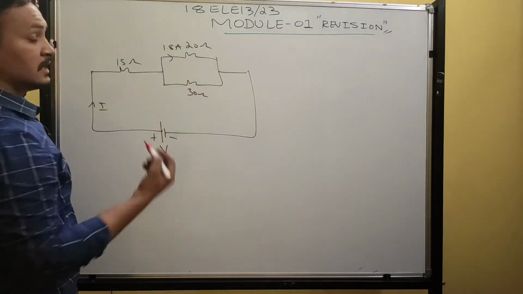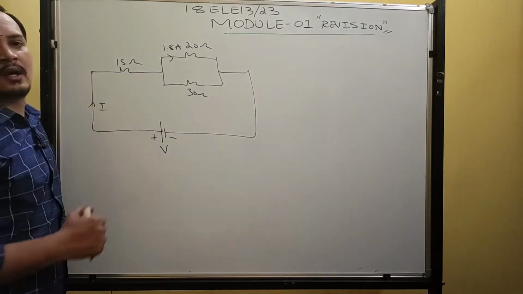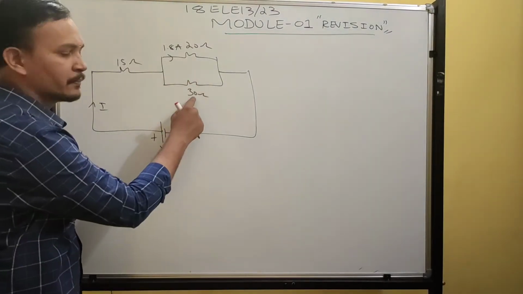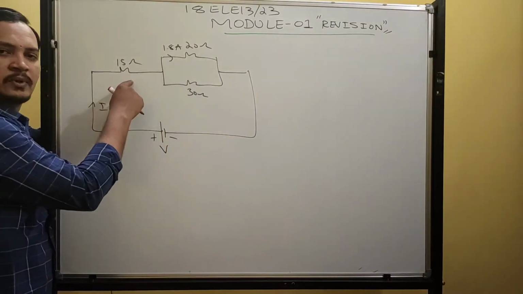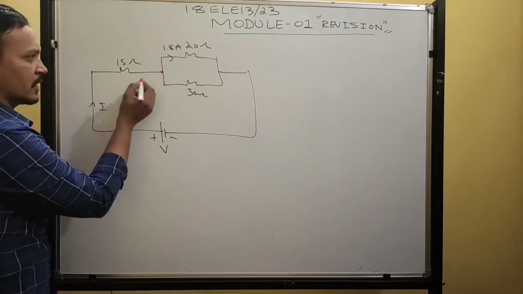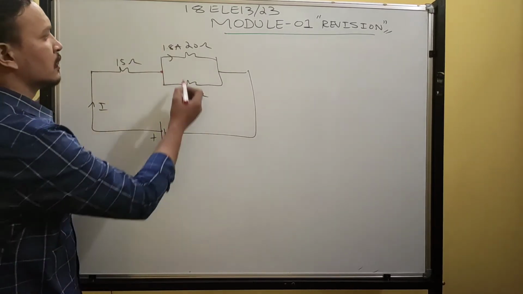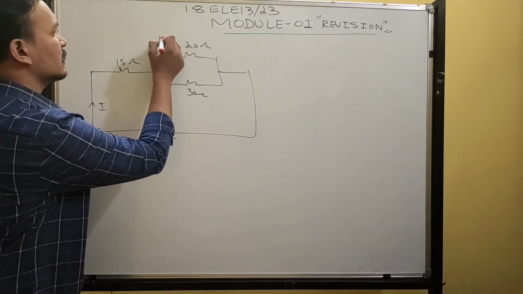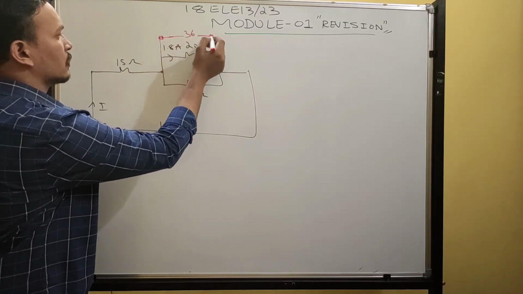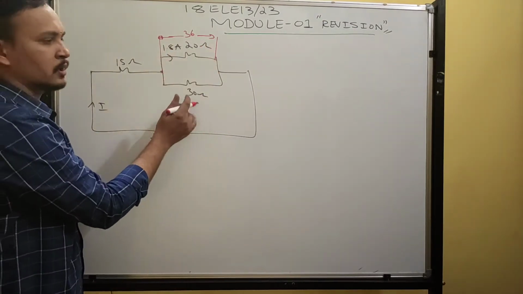See now, what is the hint given? Voltage is not given. How can I find the current? Don't think like that. Observe the circuit. These two are in parallel, and this combination is in series with this. Supply current flows here till here, you will get the same current. After that, current divides in these two branches. That current is given. Now current into resistance is voltage. So 20 into 1.8, you will get 36 volt. 20 and 30 are in parallel. Whatever voltage is here, the same voltage will be here.